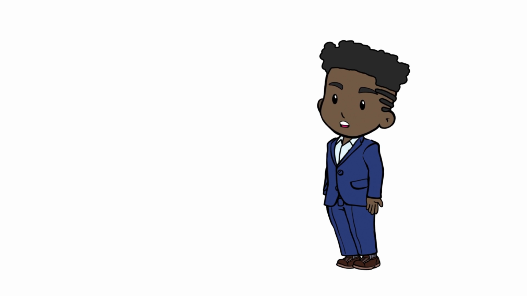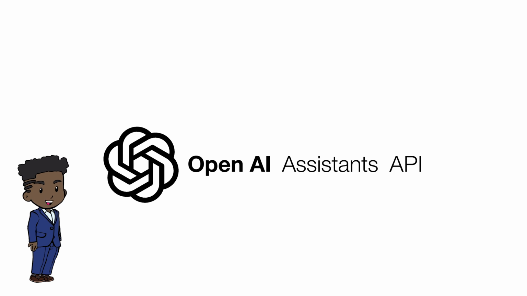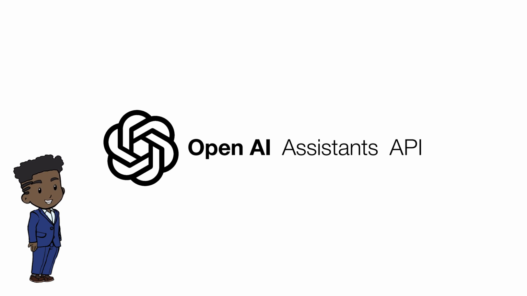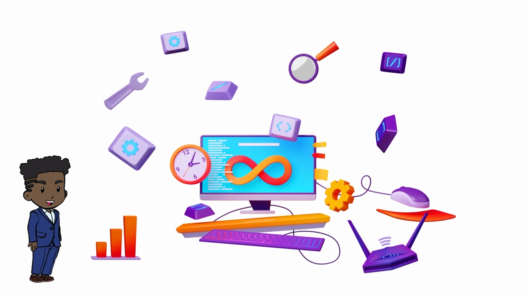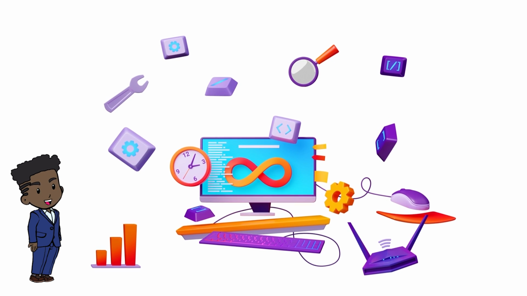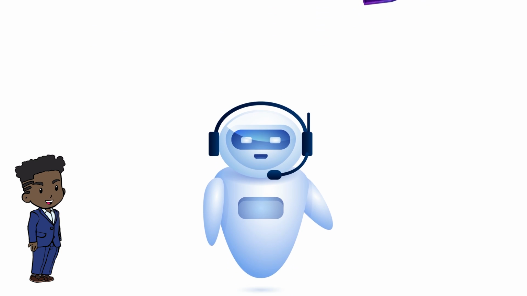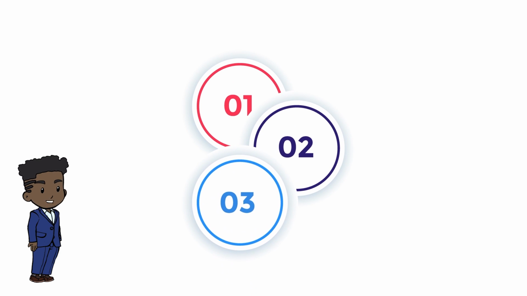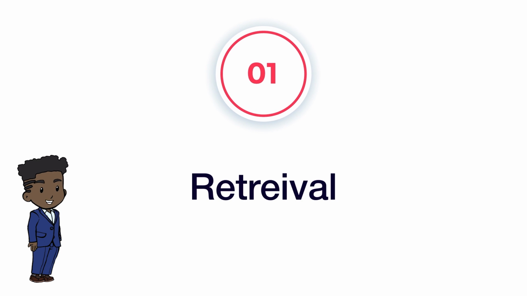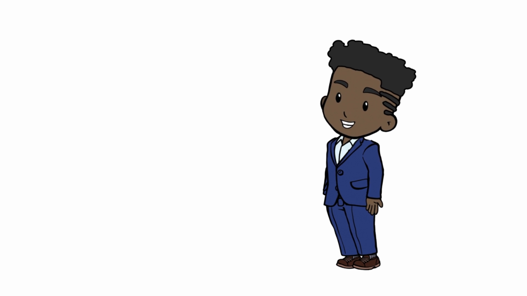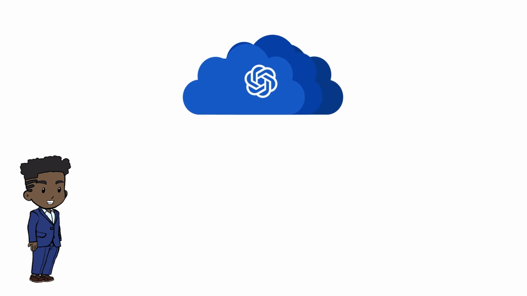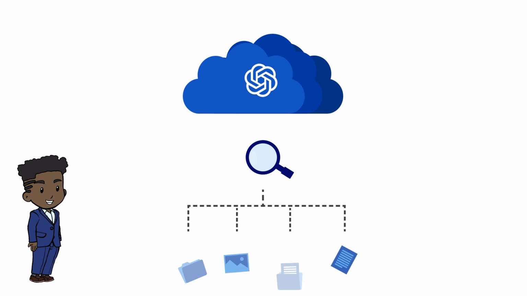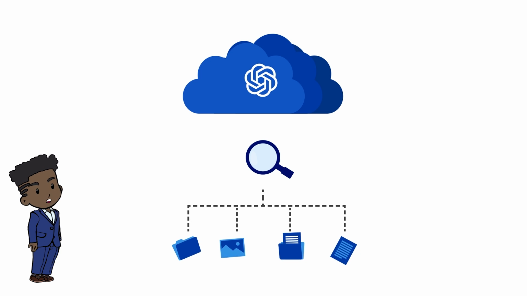Now, before I go more into Emma, let's go over a fast explanation of what the OpenAI Assistant and its API are. The OpenAI Assistant is simply a collection of tools and functionalities that developers can use to build their own AI assistants. And the API gives you the ability to leverage three powerful tools. The first tool is Retrieval, which acts as an OpenAI-powered semantic search engine, allowing developers to easily create assistants that can query information from uploaded documents or stored knowledge bases for answering domain-specific questions, without the hassle of managing databases.